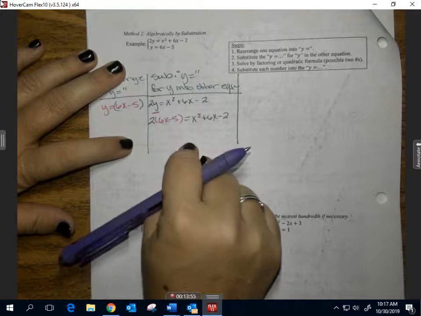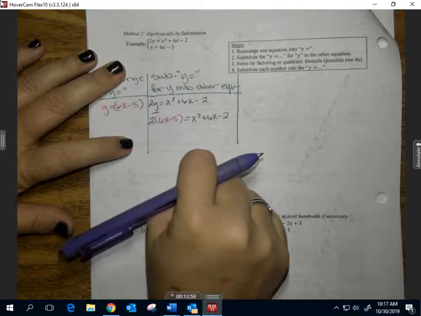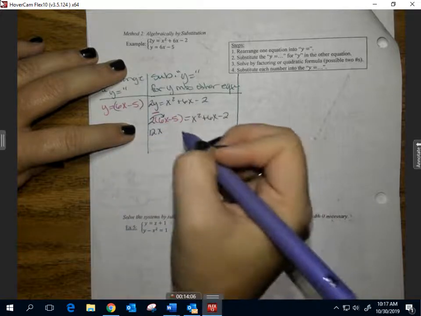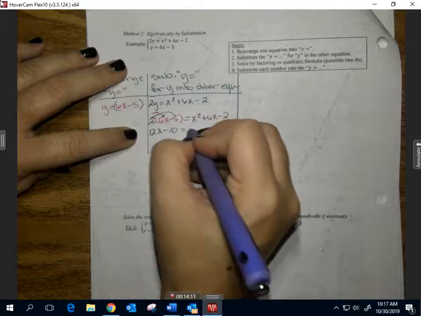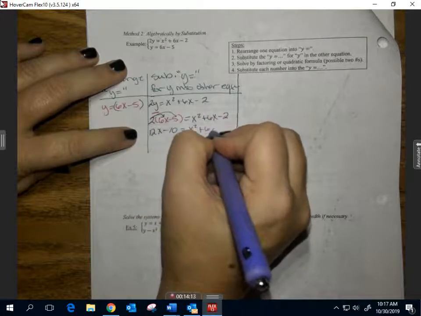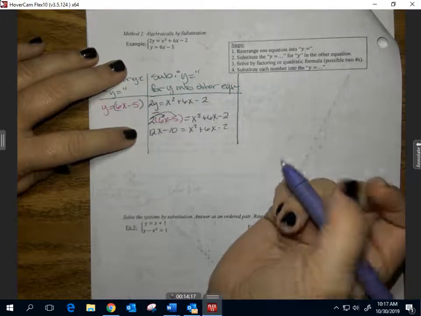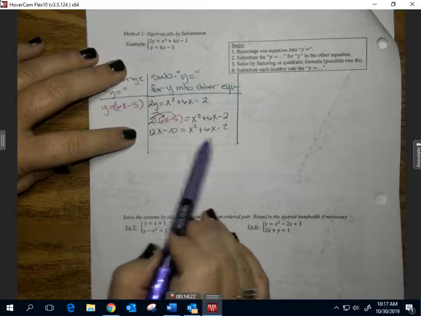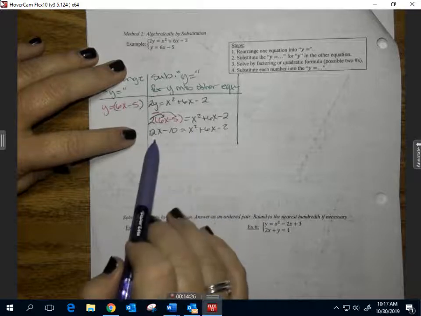But before I can solve, what do I need to do right here? You just distribute it. Yeah, I need to distribute. So 2 times 6x is 12x. 2 times negative 5 is negative 10. Then everything over here to the right stays the same. Now what I truly mean by solve is that, notice I have a quadratic, right? How do I know this is a quadratic? I have x squared, to the second power.